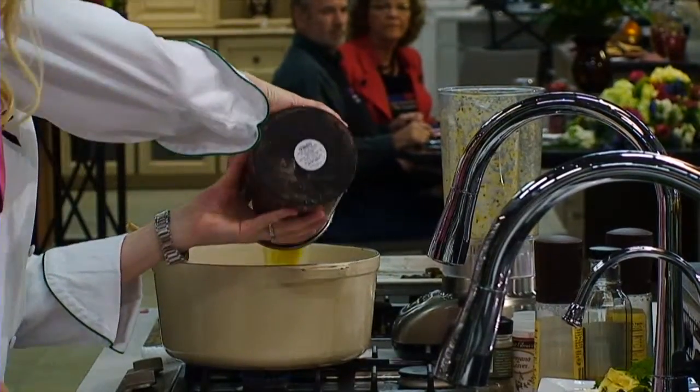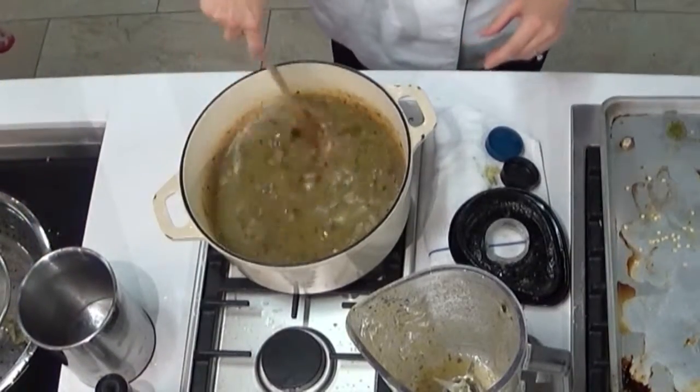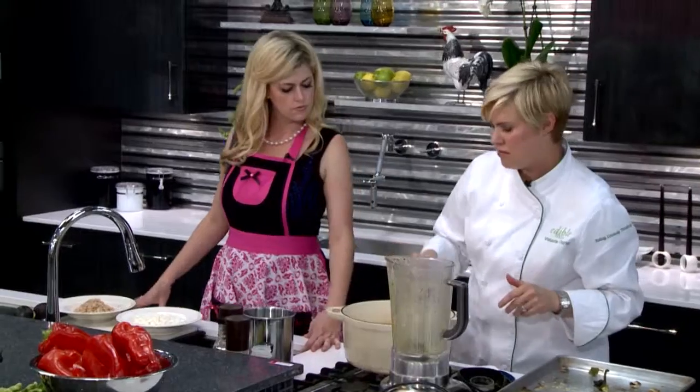And how long is that going to need to simmer? This is going to need to simmer about an hour and a half to 2 hours. So you're just going to want to give it a little taste, and obviously it'll be totally done by then. Make sure that it's tender and everybody can chew it just fine.